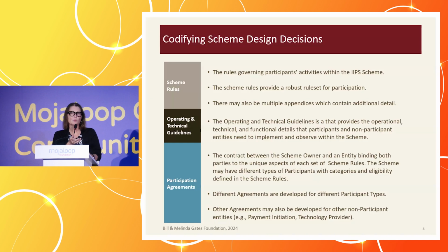And we have more general rules and kind of, more technical rules. And those technical rules are typically in an annex, which is incorporated between the body of the rules as well as the technical and operating guidelines. But they're really more than guidelines, right? Because they're part of our rule book. They are requirements as well. So what would go in that?